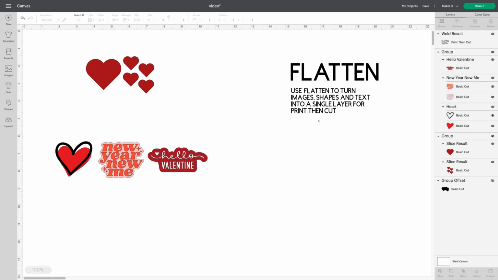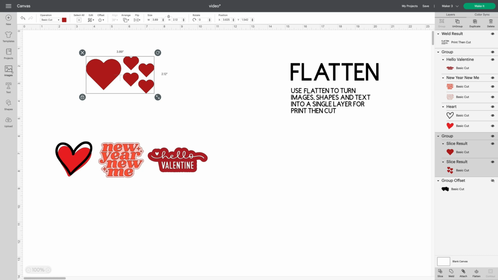So as I showed you with the text, if I was just to flatten this without a background, Design Space would print and then cut out each of these hearts individually. If I want them for the front of a card as a tag or anything like that, I want them to be flattened to a background.